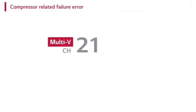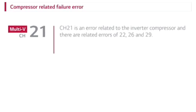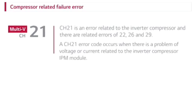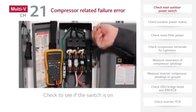Compressor-related failure error. CH21 is an error related to the inverter compressor, and there are related errors of 22, 26, and 29. A CH21 error code occurs when there is a problem of voltage or current related to the inverter compressor IPM module. First, check power at the disconnect when CH21 occurs.